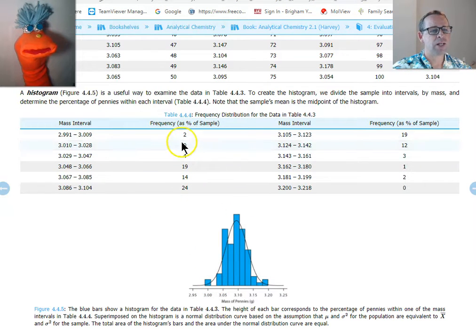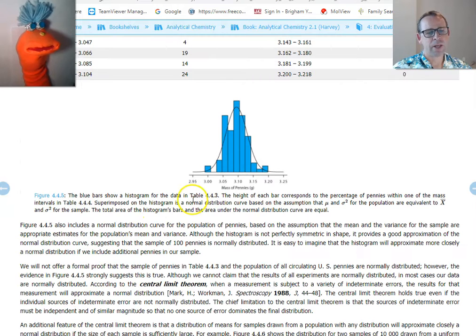So we have these distributions. The histogram can be very nice, and we can see how it looks like it fits a normal distribution. And it's clear that as you increase the number of pennies, you would expect the normal distribution to be fleshed out more, and you would be able to see more clearly whether or not we're dealing with the normal distribution.